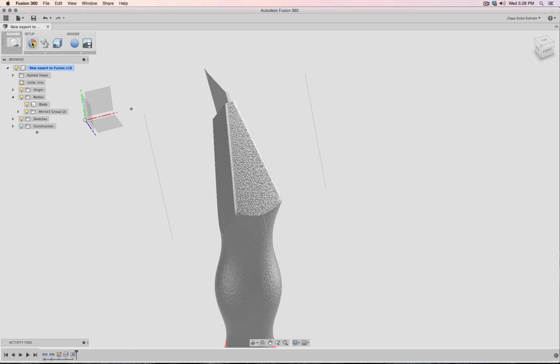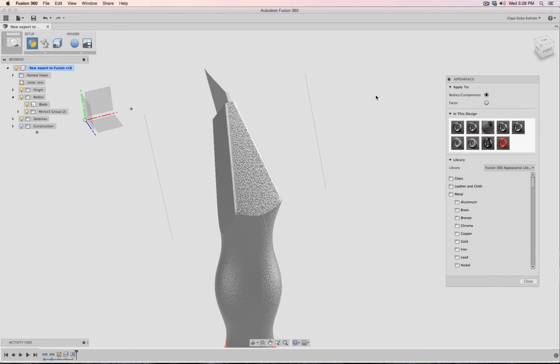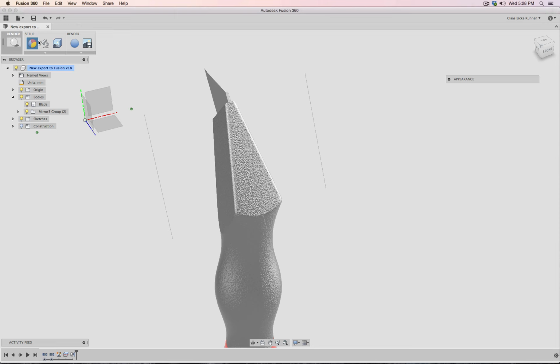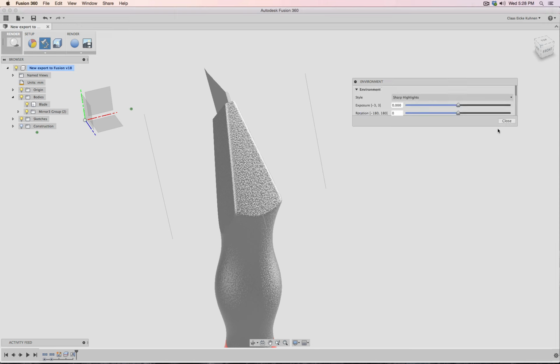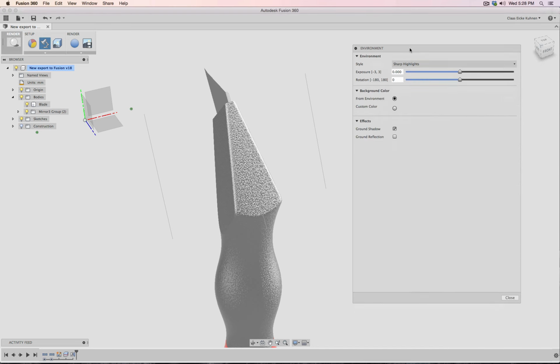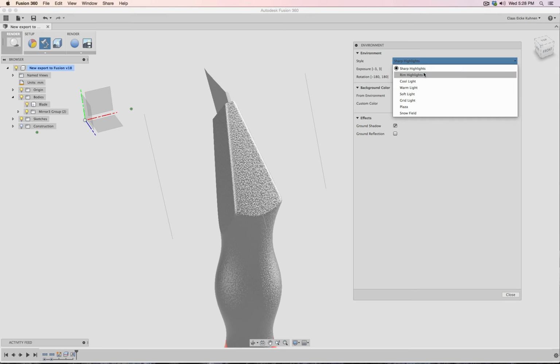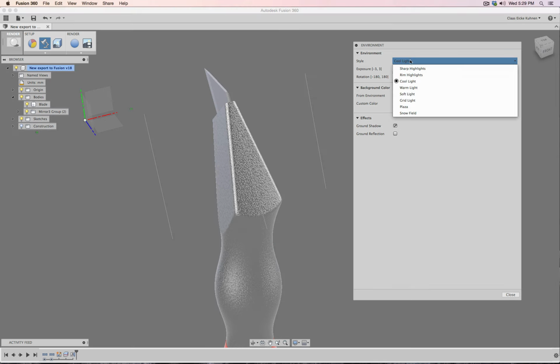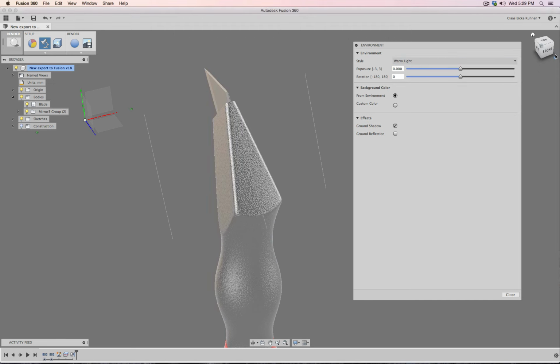And let's take a look at how we can maybe change some of those things. So appearance obviously is the material stuff. Then we have environment. And in environment, if I open this one, for example, sharp highlights, rim highlights, cool night, warm light.